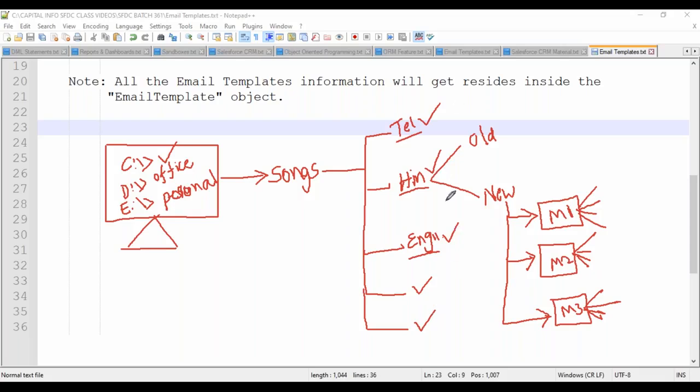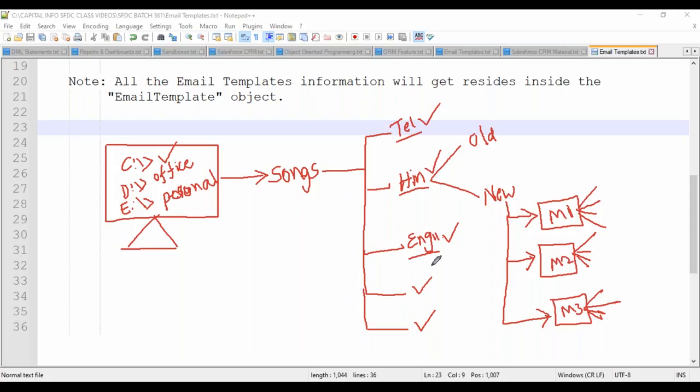Like that we can create multiple folders, and in each folder we can store the respective application related email templates. So it will be very easy for me to identify that in the banking application these are the email templates we are using, and in the sales application these are the email templates we are using.